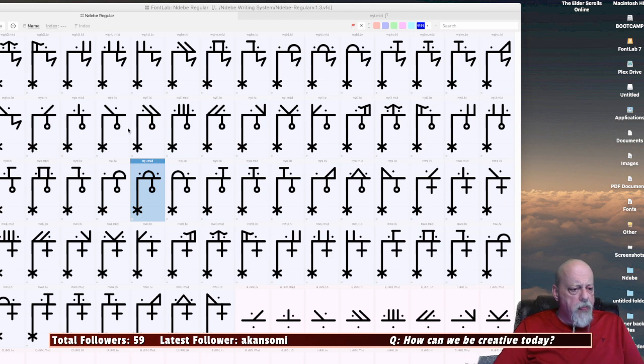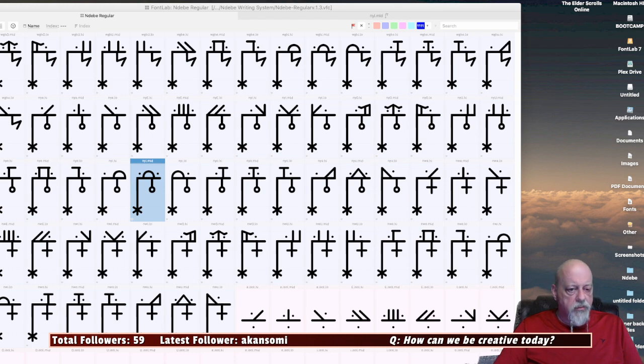I just thought that it's sort of inherently wrong that you have like 30 million speakers of a language and they don't have their own way to adequately write the language. That just seems wrong. And if somebody's built a system for it but doesn't have a font, and I have font software and I like doing this stuff, why not build a font for them? So basically that's what I've done. I've done, I would say, most of this. There was some preparation before this and a lot of conversation with Lotana, but I've done most of the actual building of this font in the past 2 days. It came together relatively quickly.